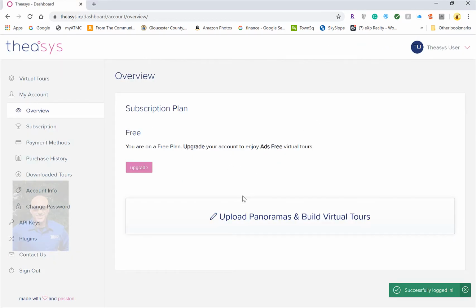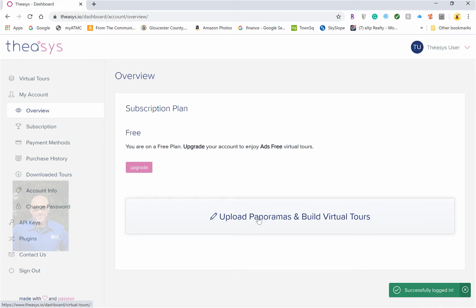So the next thing you need to do is upload your pictures that you took with a 3D camera or using an iPhone with the VR kit as I did. If you did use the VR kit and you followed the previous video I did about using the VR kit with the rotator, your pictures are going to be in your iPhone under Photos, and will make an album called VR Kit 4 or VR Kit, I can't remember. But that's where they'll be, and then you need to get them onto your computer somehow.